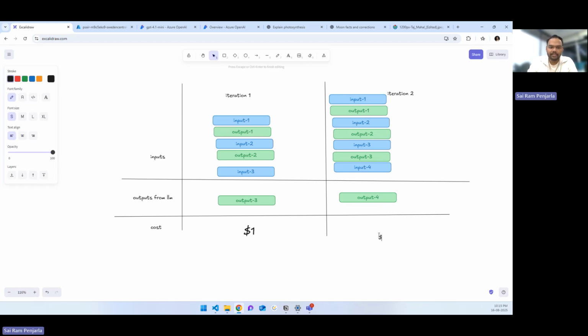This time I will get $1.1 again. Just because it previously processed the first and second input-outputs doesn't mean it is going to ignore them again. So for every single iteration, whatever you are passing as input will definitely count for calculating the cost. This includes your system instructions as well.